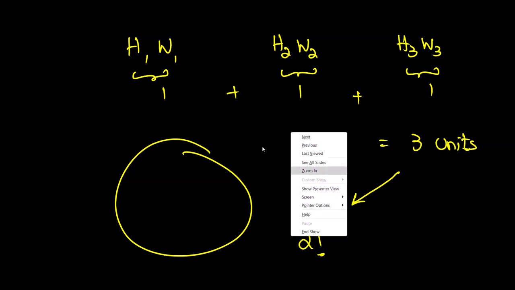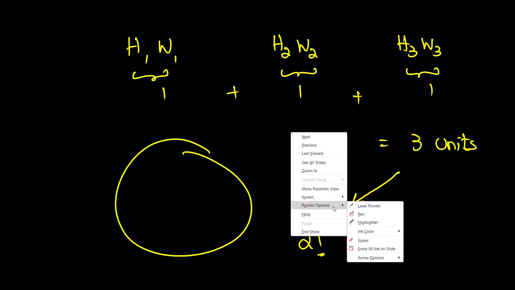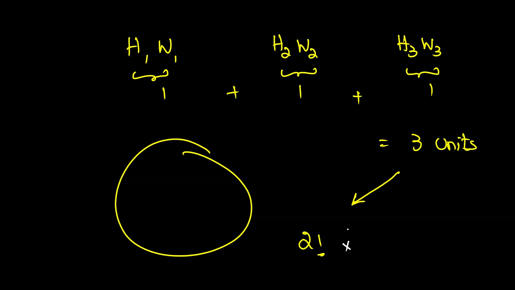Three units, A, B, C. You can consider this is A, this is B, this is C. Okay, 2 factorial. Now, internal arrangement. The round table effect is completed. Now, internally, husband and wife, H W or W H. Okay, first pair 2 ways, second pair 2 ways, third pair 2 ways. Total 2 times 2 times 2. This is H1, W1: husband, wife or wife, husband. Yeah, they should be next to each other.